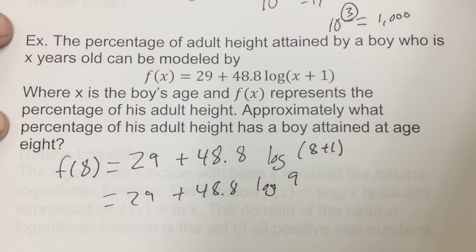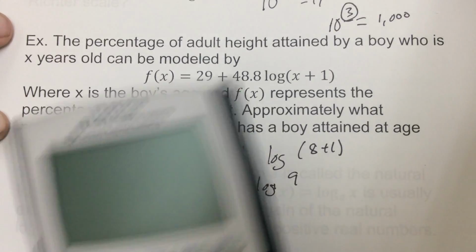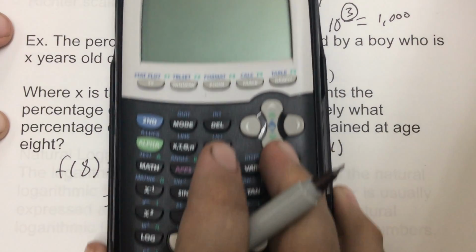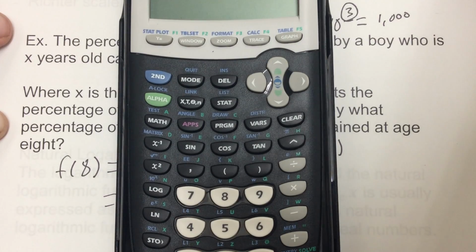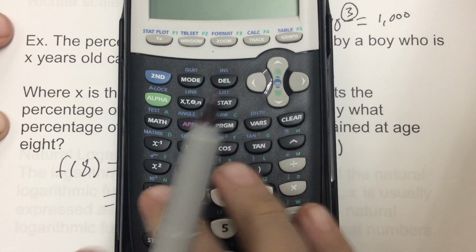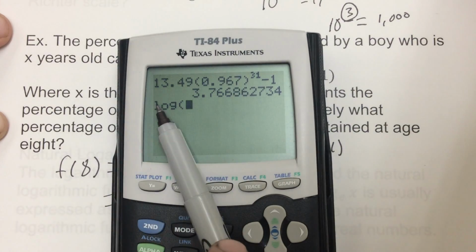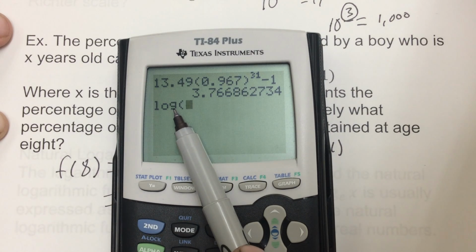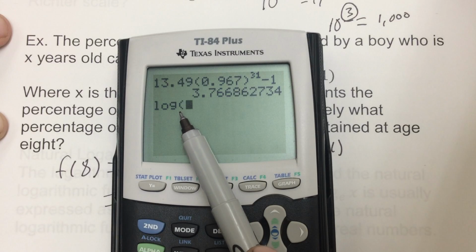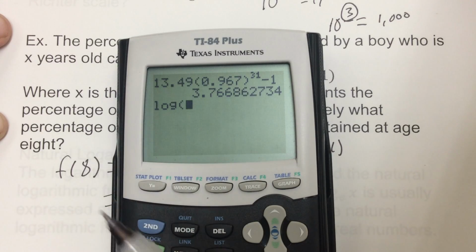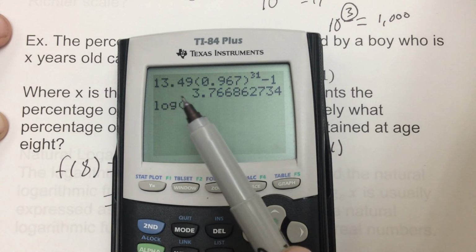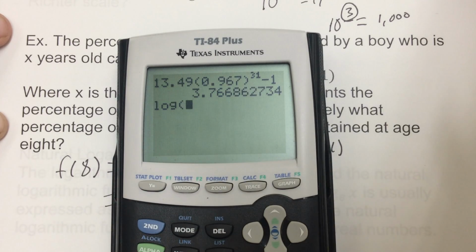Now again, notice how we don't have a base, so we're dealing with log base 10. If you go into your calculator, we have log right here by the 7. Notice how it's just regular log, and if I hit log, it will show up as log with no base. The log in your calculator is log base 10. If it's any other base, we're going to have to either change the base, which we'll talk about later, or it's going to be something we could figure out without using a calculator.